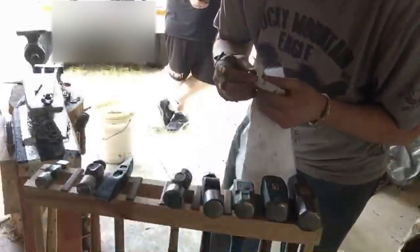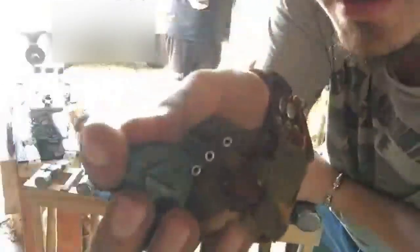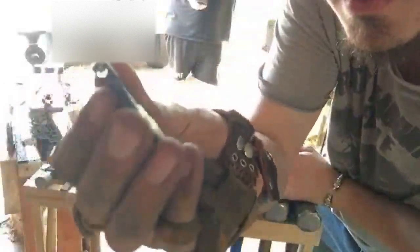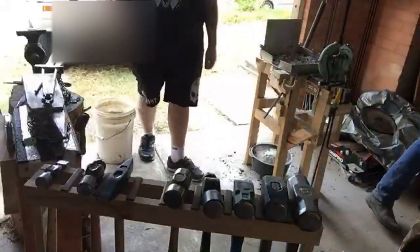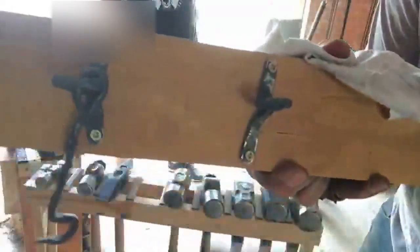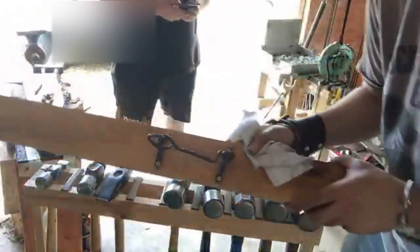Okay, so final thing for the day is to do our boiled linseed finishes on our different things. Here's Adric's pendant that lets people know that his face is up here, and I'll have to unscrew this from a board. But here's my latch. Yeah, I know, Sam. I'm sorry, but the latch came out pretty cool in the end. If I do say so myself.